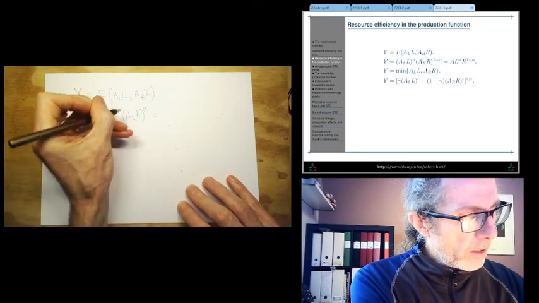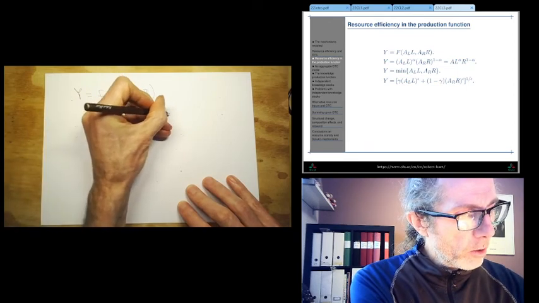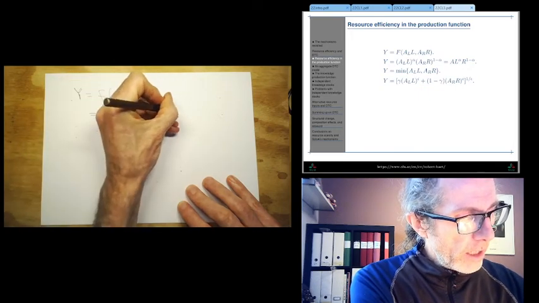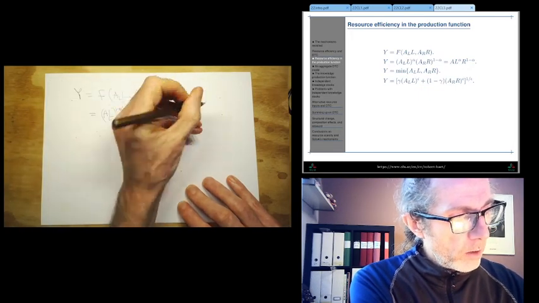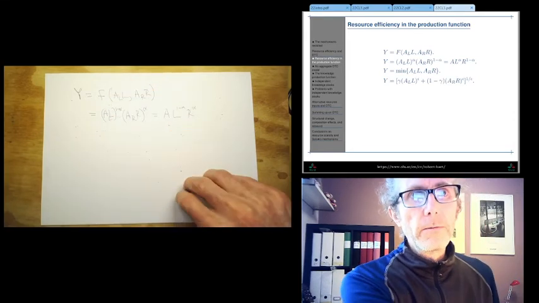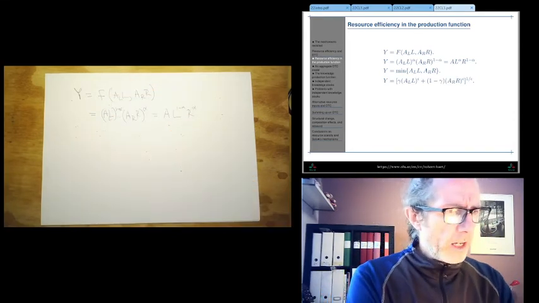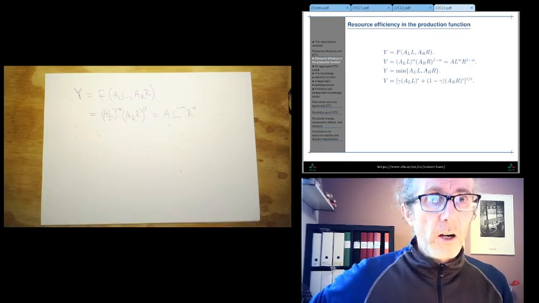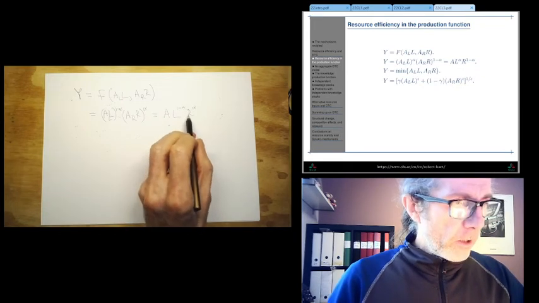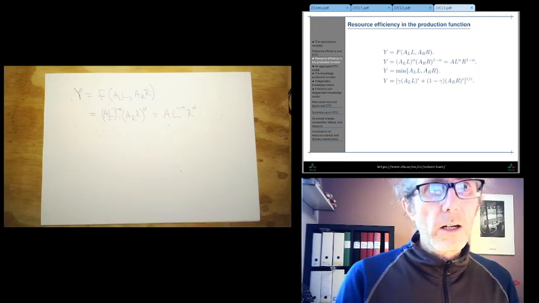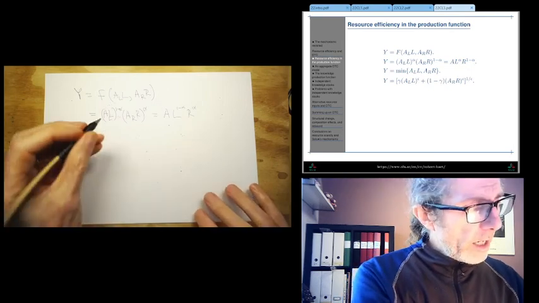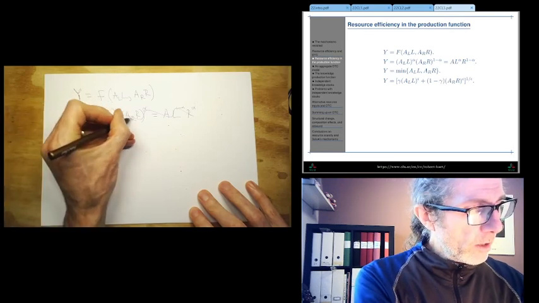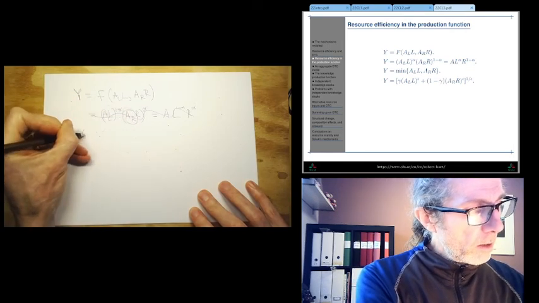But the trouble with that is we can take out A_L and A_R and call A_L to the 1 minus alpha, A_R to the alpha, just A, and then we have L to the 1 minus alpha, R to the alpha. And the problem is then raising A doesn't specifically economize on R. In fact, if the price of R stays the same, we'll end up using more R. So that's not a great option if we want to capture the effects of raising A_R.